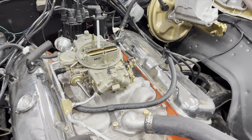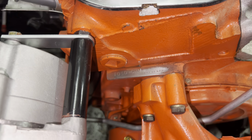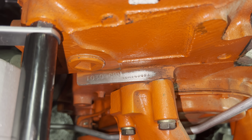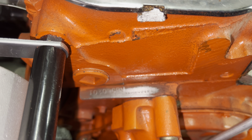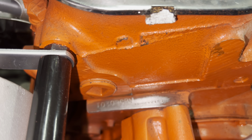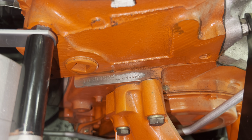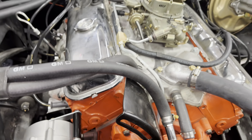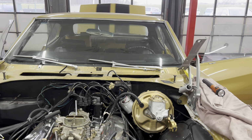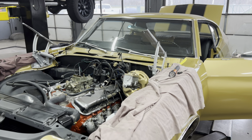I'll try to give you a couple shots real quick of this engine stamp while we're at it. I doubt I can focus too good. Right there. Right, about like that. Well, in case you can't read it, the Tonawanda stamp is T0309 for March the 9th, CRV, and then the Atlanta, Georgia VIN sequence stamp is present.